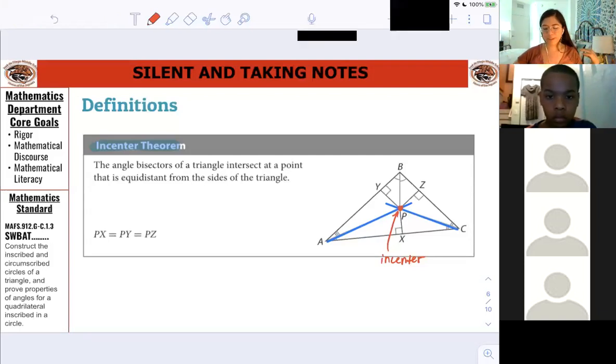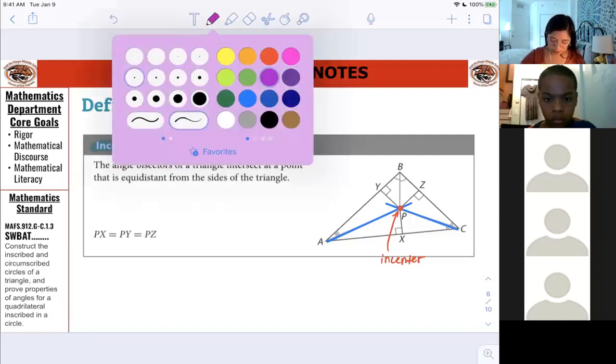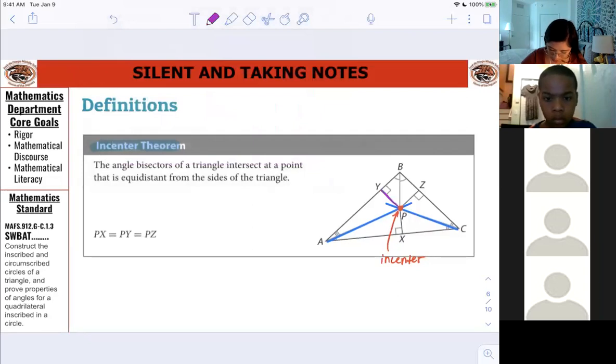Now we're good. Yeah. So those were the two steps that we did just now. We made the angle bisector of A, the angle bisector of C, and then they connected in the middle. That was the in-center. And then what did we have to do after that? Jalen asked me if we have to do it, and I said, yeah, you do have to do it. You had to make the right angle. Yeah, we had to make that right angle, right?